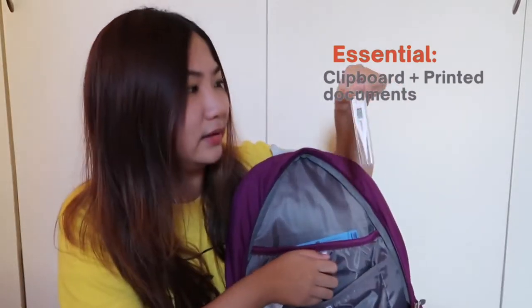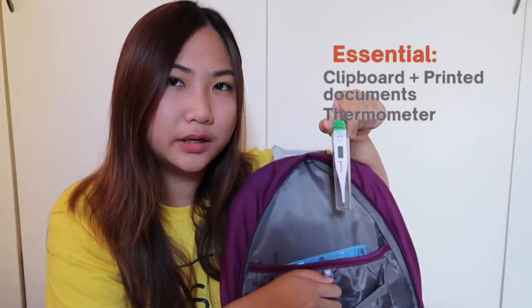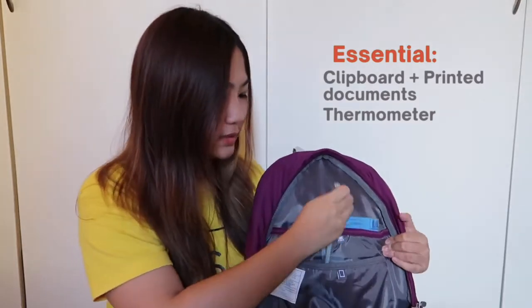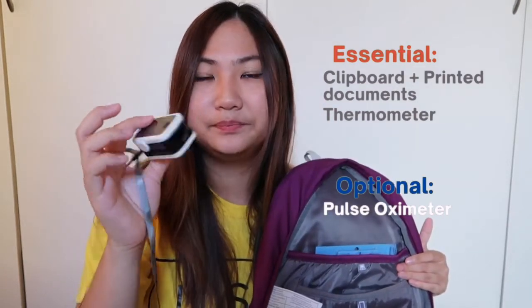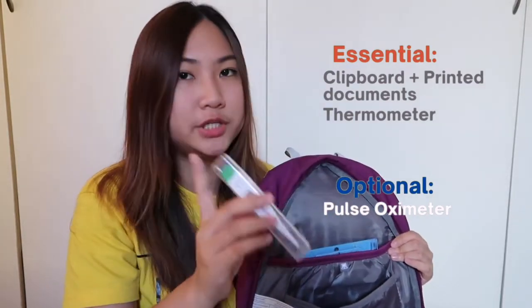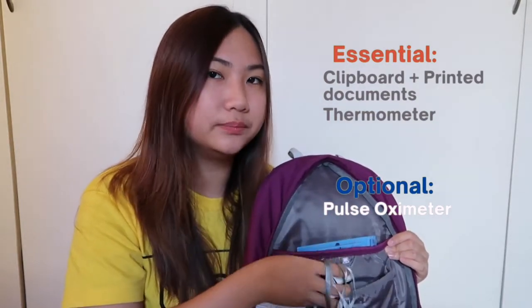And also, I have, of course, the paraphernalia like the temp, but I have a temp gun. Pero optional yung temp gun. You can buy that one. So, yun yung ginagamit ko, yung temp gun. But I don't have it with me. Nasa Manila. And also, this is optional din. But I bought my own pulse oximeter. So, ayun. Optional lang to, guys. Optional. As well as the temp gun, it's just optional. You can always use this one, which is cheaper. And you can just borrow a pulse ox from your RLE mate.